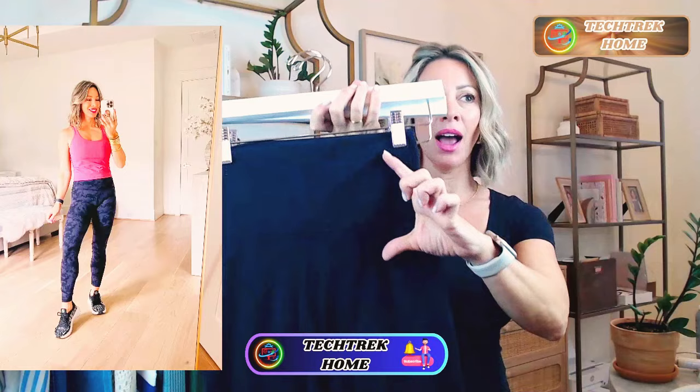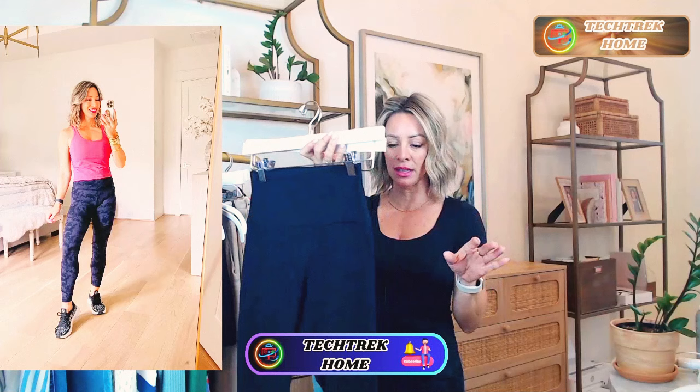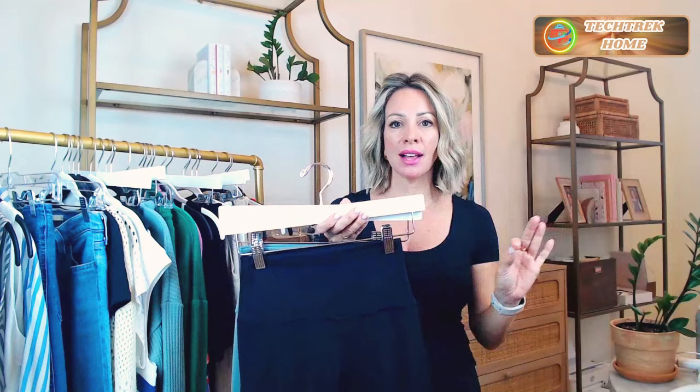They have a high waistband, you can see here. I get the 7/8 lengths, which are the ones I have linked in the carousel. They're seamless on the side, so there's no pocket, no seaming, nothing. It's just a very straight seam, and they feel so good. The way I would compare these is the CRZ, which I don't have linked, are lighter in weight, more like a yoga. The Hey Nuts are a tad on the thicker side, so great for walking, running, jogging, weightlifting, all of your classes, pickleball, whatever.